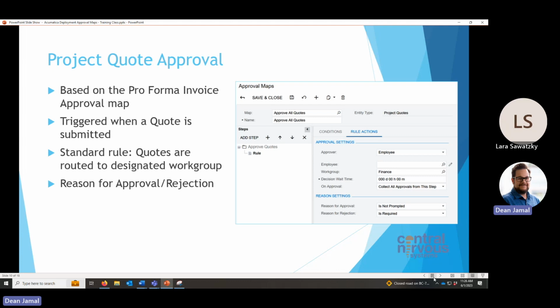So a work group here for a quote, instead of designating the approval to a specific employee, which in the time card case, was the specific supervisor of the employee, in this case we are looking to push this project quote to the finance work group. And when we've designated a work group rather than a specific employee, we're basically saying that whoever is in the work group of finance in this case can review this quote and approve it. So there may be 4 or 5 individuals in the finance work group. Any one of them can hop in, review this quote, and approve it.